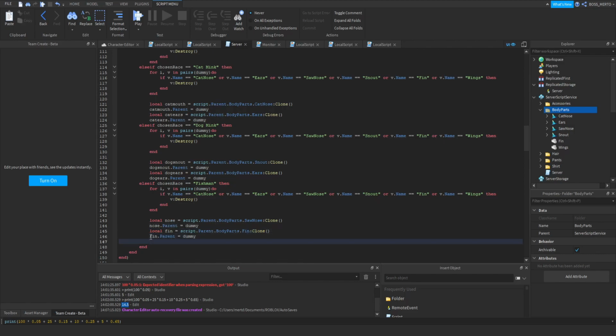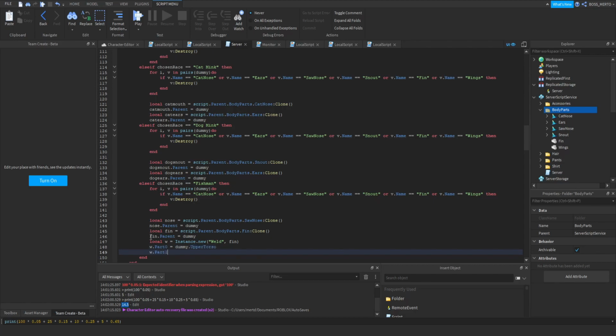So we are doing the same for the fin, and now we are creating another thing called a weld. We are putting it inside of the fin, and Part0. So this weld is going to attach the fin to our torso, okay? And Part0 is always the part to which something is being attached to. In our case, the torso. So Part0 equals our dummy's upper torso.